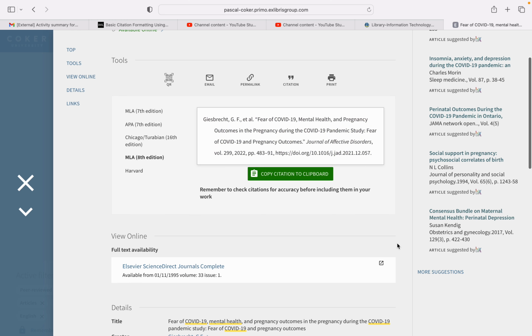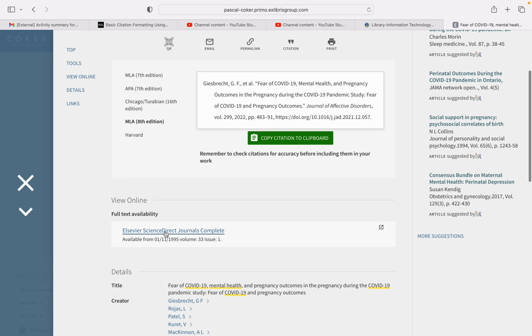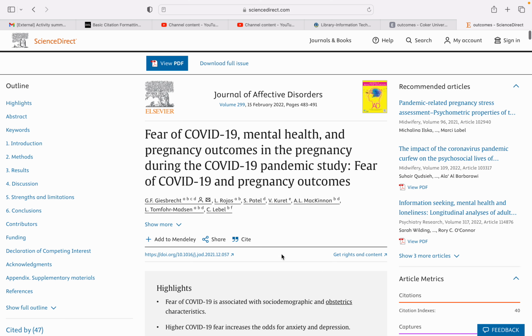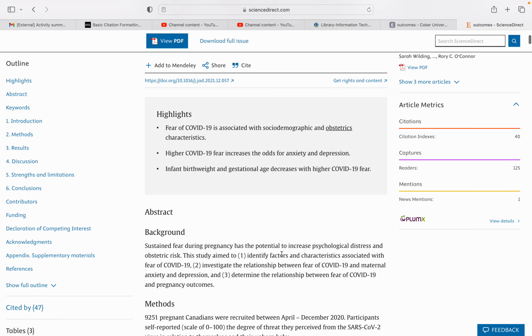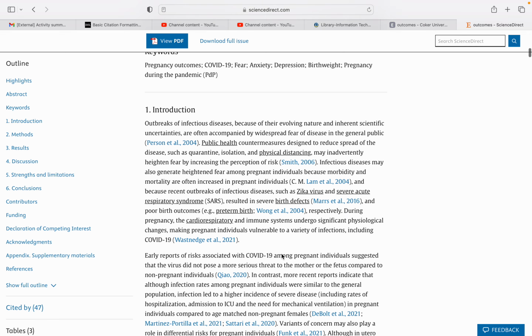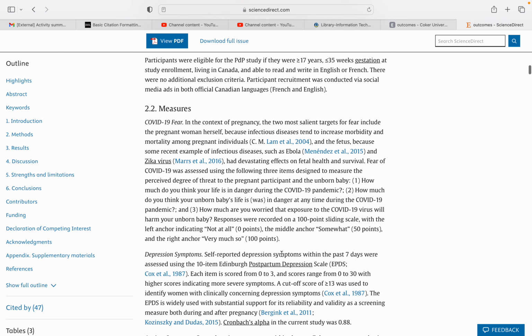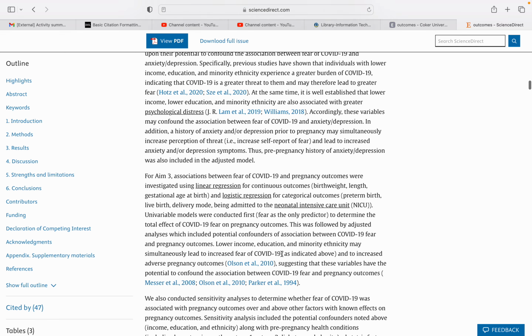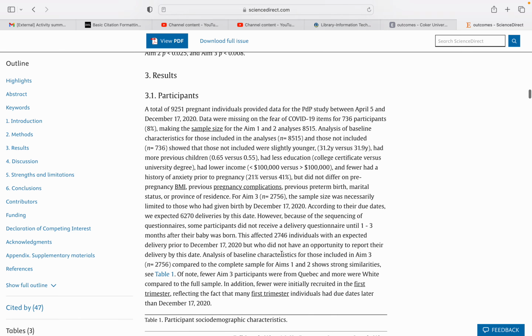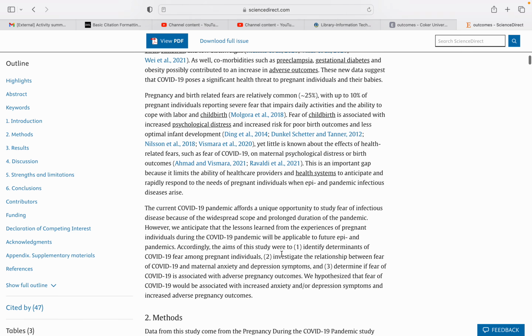Okay, so now that we've looked at all of that, let's go down here and actually look at the article. So it's bringing it up. Now, in this case, it has adapted the article to be easier to read for a website view. So this is the website view of the article. It's got all the same information, but it's just condensed so that it loaded real quick onto the website view. But you have the full access to it, as you can see.